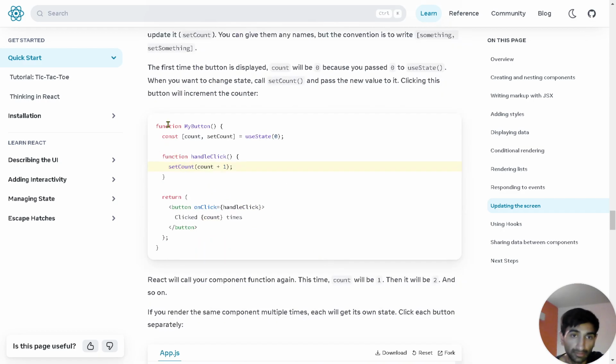Okay, so let's see. It's a function MyButton, and then using useState with a starting default of 0. Function handleClick and setCount to count plus 1. I guess this means setCount equals count plus 1.